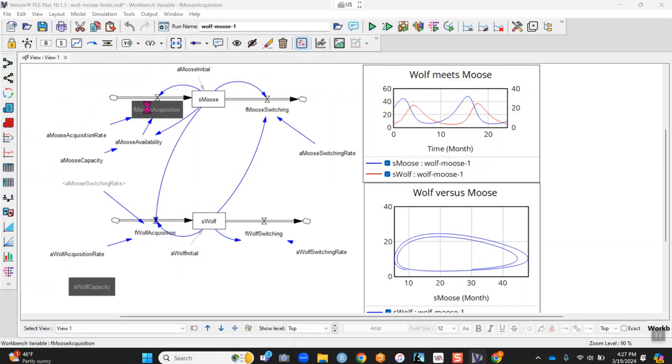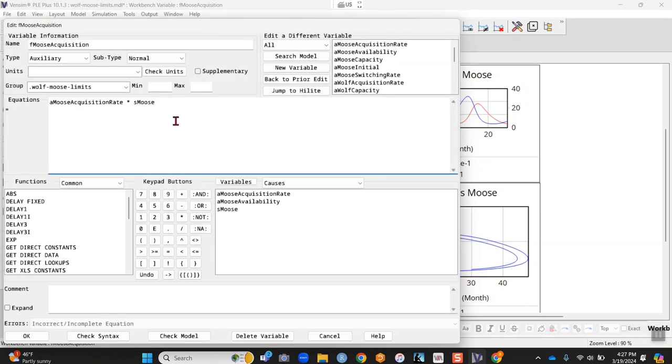And set this at, there we go. Now we have a new thing in here called availability. So if the acquisition rate is 50% times moose availability at, let's say for the moment it is 80%, 50 times 80 is 0.4. Notice how much of 50% has been dropped. It goes from 50 to 40.